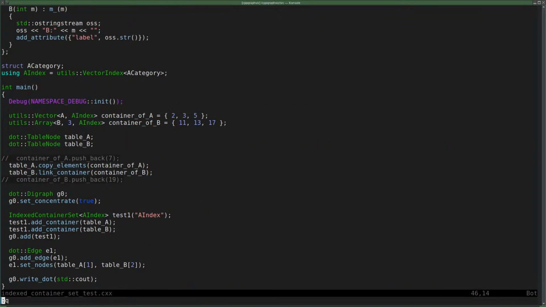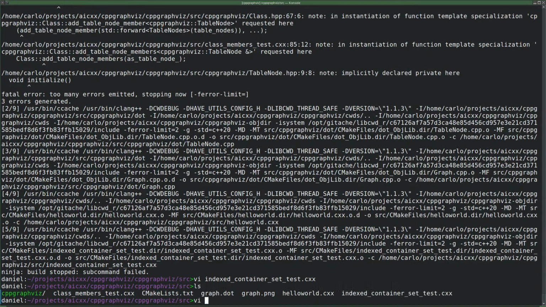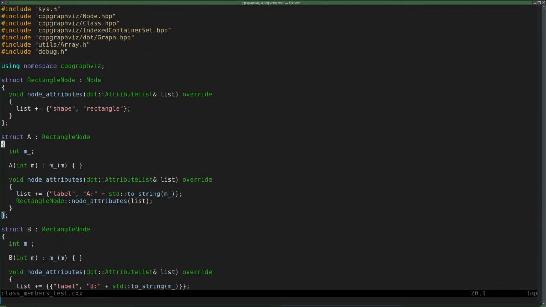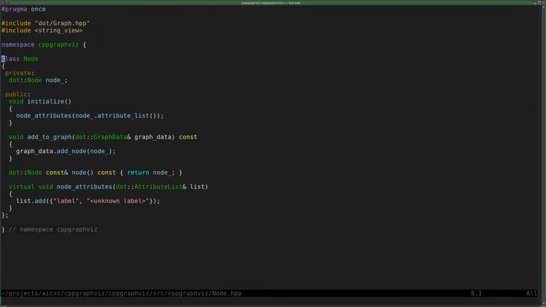So then I guess it doesn't work in this case because that I don't know. My A not derived from .node. My A is derived from rectangle. Oh, oh, yeah, it's derived from node, but that's not derived from .node. It has a .node. Hmm.